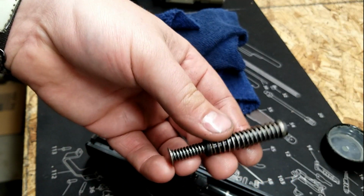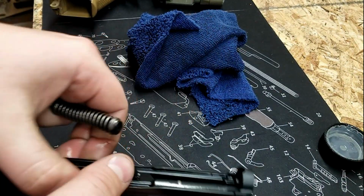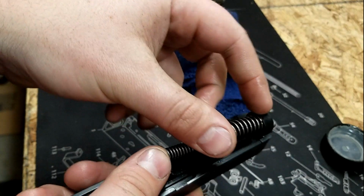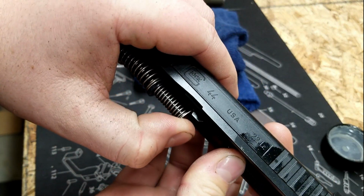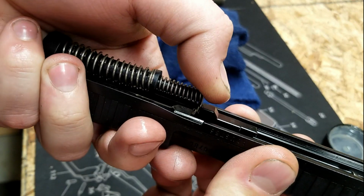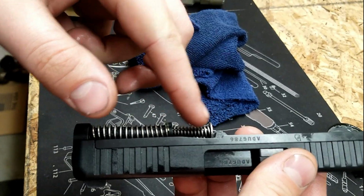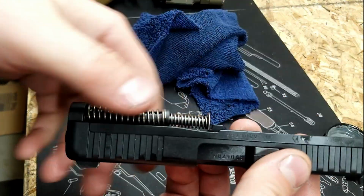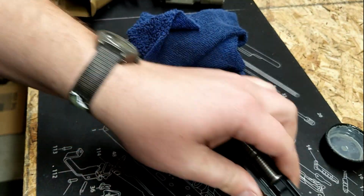Recoil spring assembly, same thing. Just going to throw a little bit of oil on there. It doesn't really need much. Insert the spring into the front of the slide, and then we're going to get it stuck on that ledge again. And just like a standard 9mm Glock, we want that spring to be parallel with the slide and the barrel, so it's not canted or poking out.